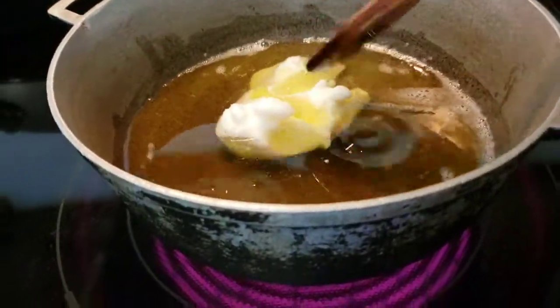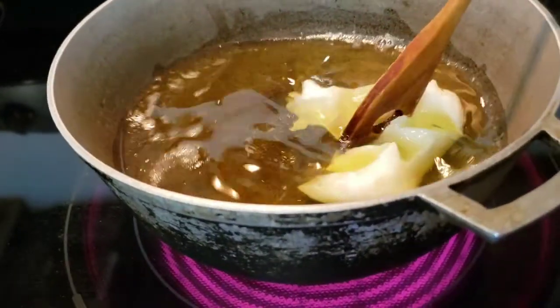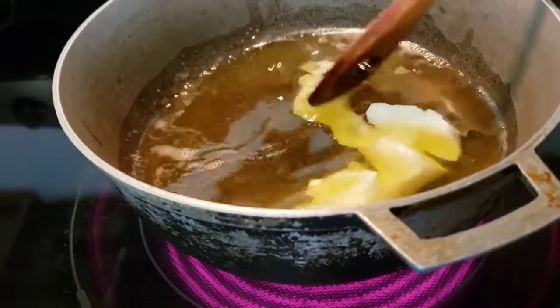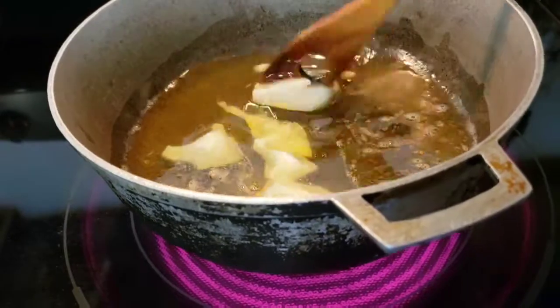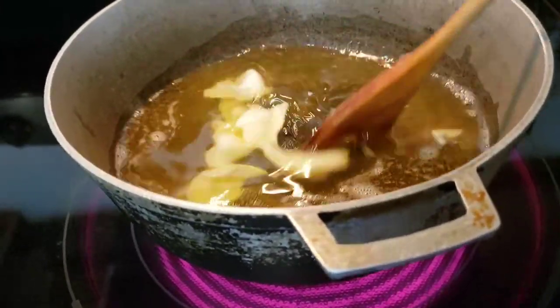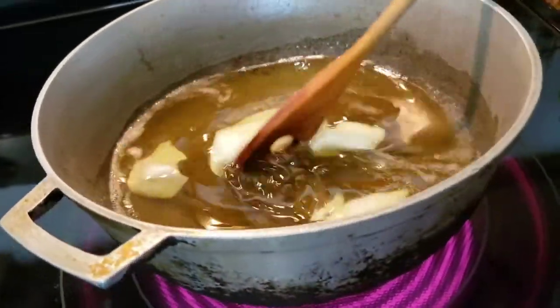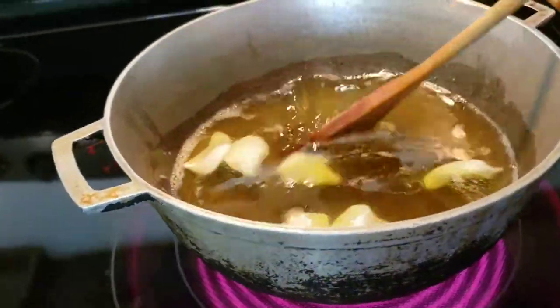I've kept the heat on high because we're waiting for our lard to melt. It's been about a minute or so. This moves pretty quickly. The lard just takes a few seconds or a minute or so to dissolve. But once that happens, we know that our oil is heated and our lard is heated, and it's okay to add our annatto seeds.